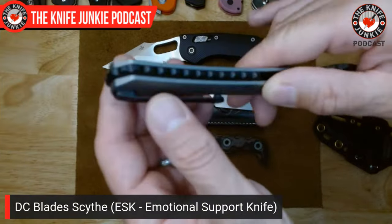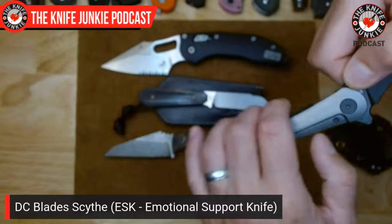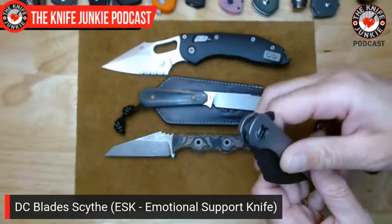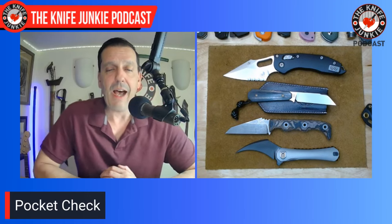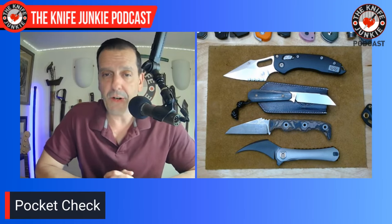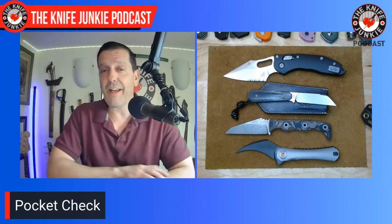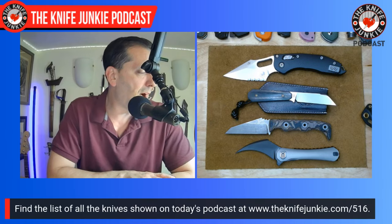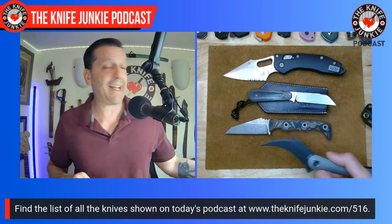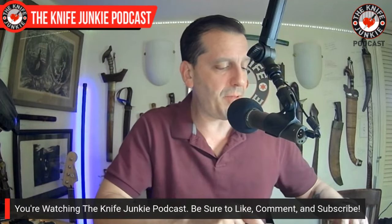The Scythe is made by Shielden, so it might be the Shielden Knives Scythe designed by DC Blades — that's how it seems with the maker's mark and pivot. Very nicely contoured titanium on the handle filler tab, with a cool Todd Begg-style rollerball clip. I love this knife so much. Justin just handed it to me out of his pocket when I saw him at Blade Show, and I'm really grateful because I genuinely love it and don't have an endless budget. It's a great addition to my folding Pikal collection.